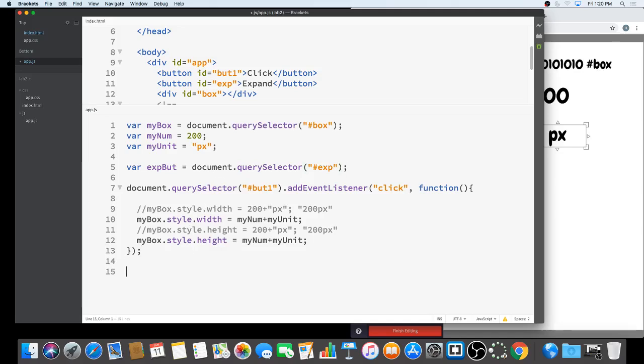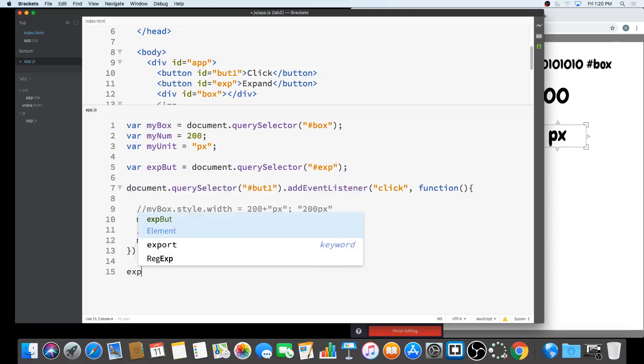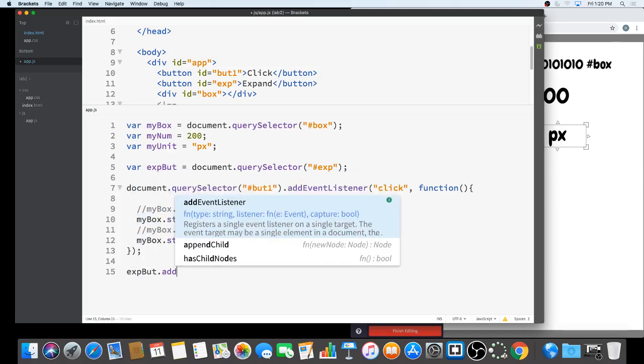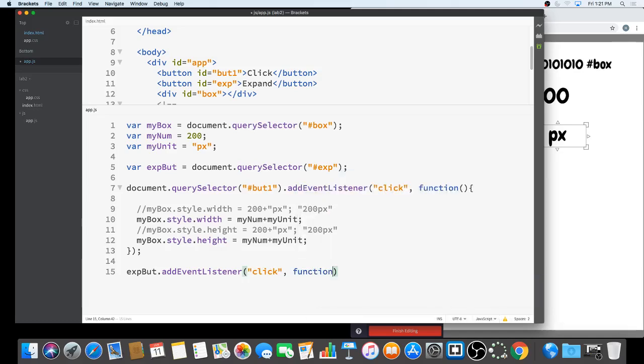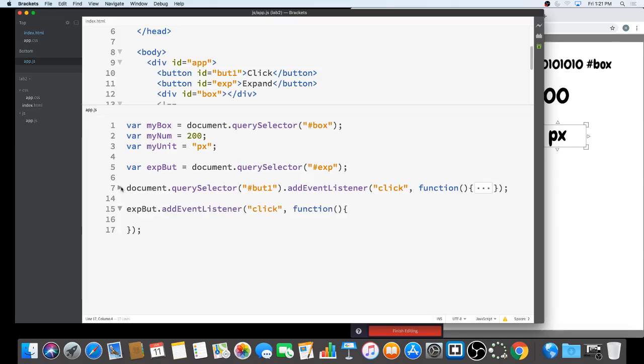In the same way, when we click on it, we're going to change something in the script. And what I'm going to do first is minimize line 7 to line 13 by clicking on this button so it doesn't look too messy.